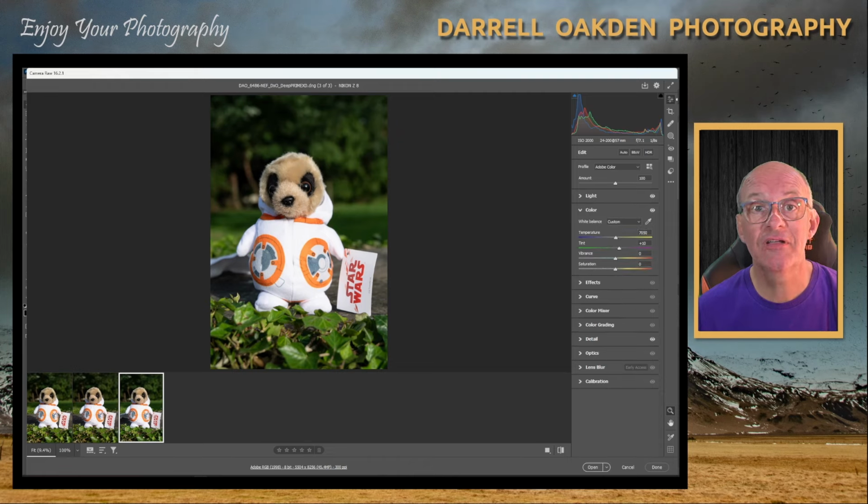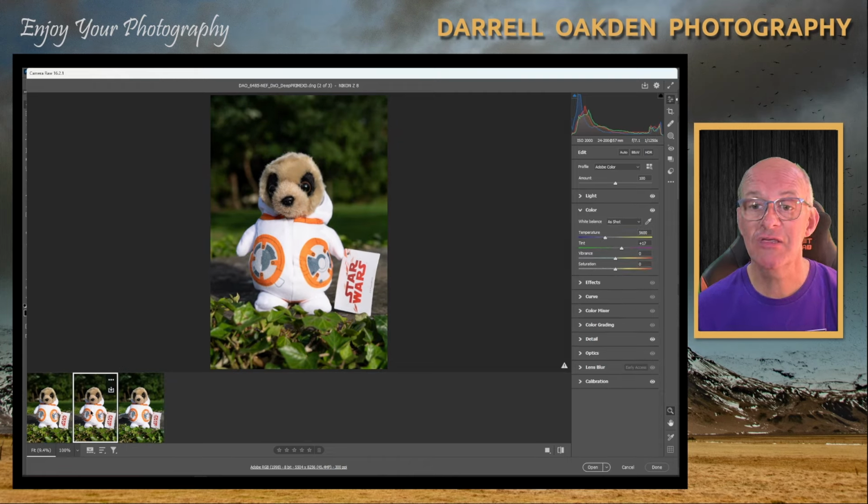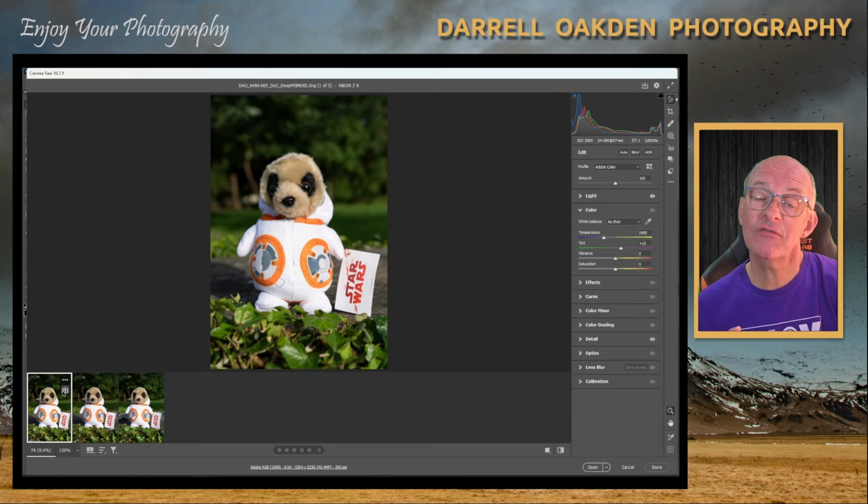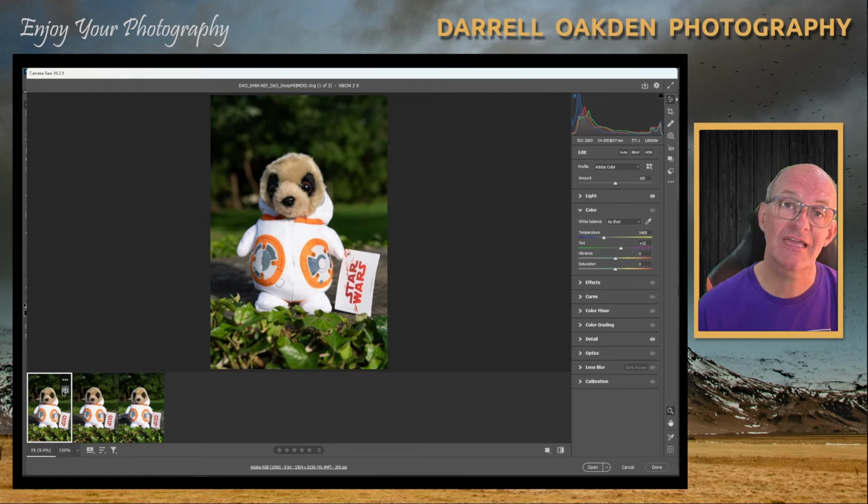The other thing that I've done is match up the colour temperature, because in the first two you can see that the colour temperatures were virtually exactly the same, but with the 10 stop filter on the front, it did introduce a slight blue tone. So I've lifted the color balance just here, lifted the temperature to make it slightly warmer so it matches the other three. But those are the only things that I've changed in Camera Raw.